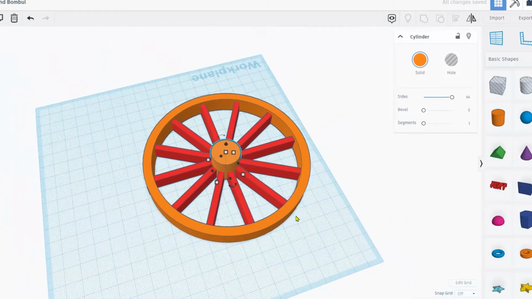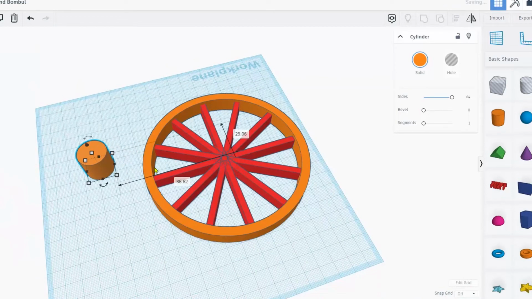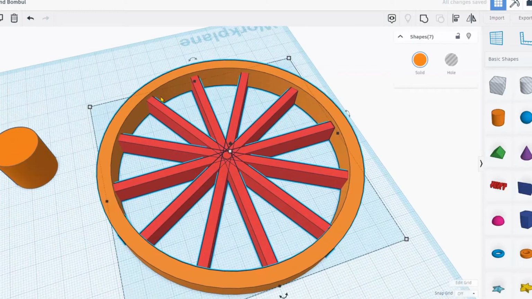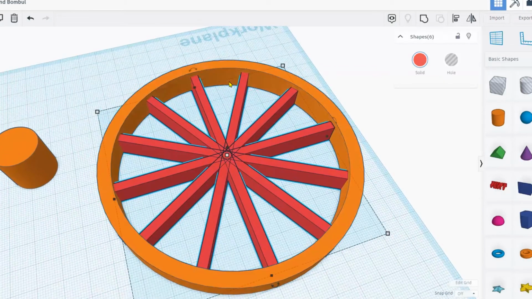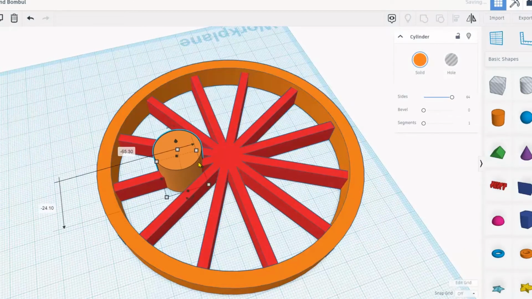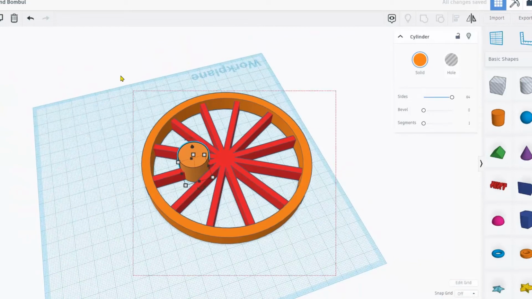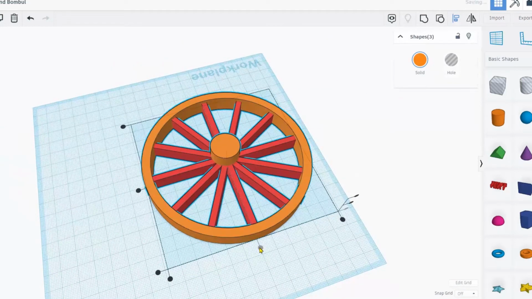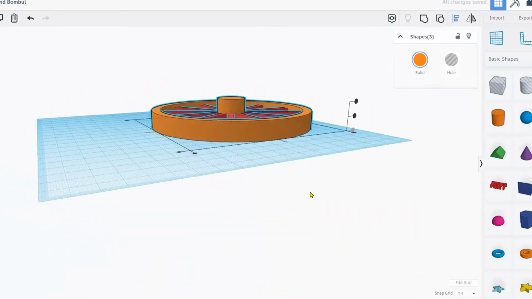Before we do that, one of my tricks is to select the bars. So I'm going to select that whole object, deselect the wheel, group the bars, and then I can put this wheel anywhere here. I mean, this center hub anywhere. And I just use my Align tool, one of the most important tools in your toolbox in Tinkercad.